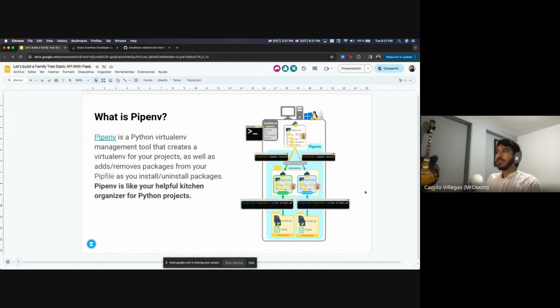All right. So let's think of a kitchen, the place where you store your knives, your spoons, right? That place is like pipenv. This is a place where we organize the packages that we use in our Python project, so we can have them in one place, and when we need one, we just take it. So when I go to the kitchen and I need, I don't know, a spoon to eat some soup, I just get the spoon out of it, I use it, I clean it, and then I put it back there. That's pipenv. It's like your kitchen organizer.